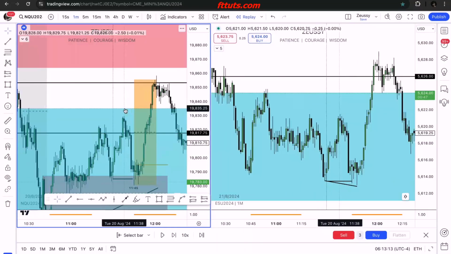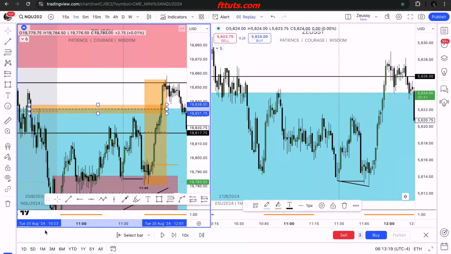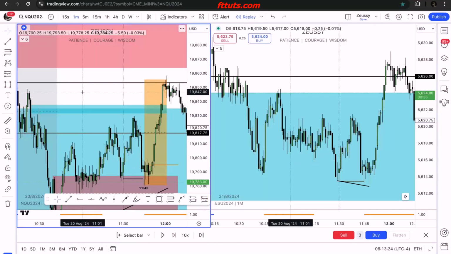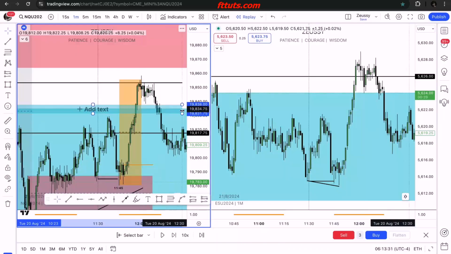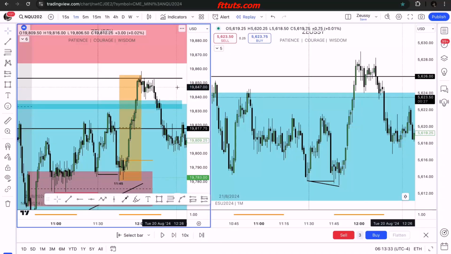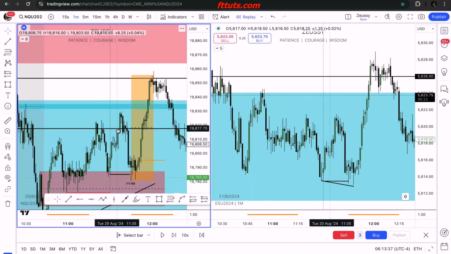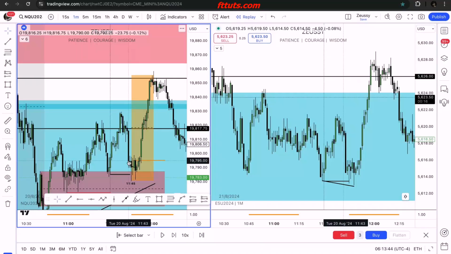And when you pay attention, what do you see? You see that we have a smaller CB right here lining up with that. That right there is an inversion fair value gap. And when you see imbalances form inside of higher time frame imbalances, that is something I want you to pay attention to. And the reason why I managed the hypothetical position, of course, because I was not trading it, the reason why I mentioned that the trail stop would now be here, if the entry was inside of this bullish order block, was due to the following.